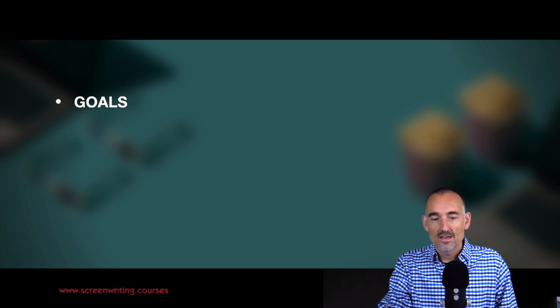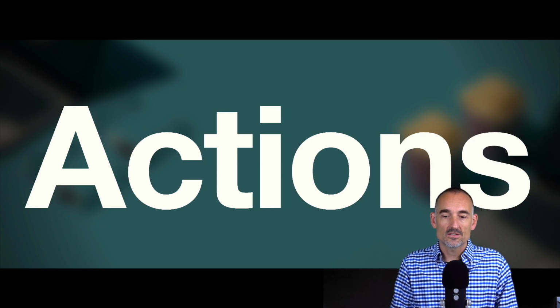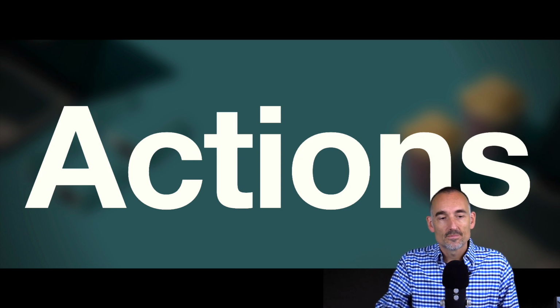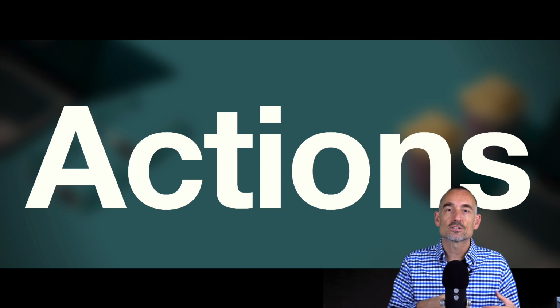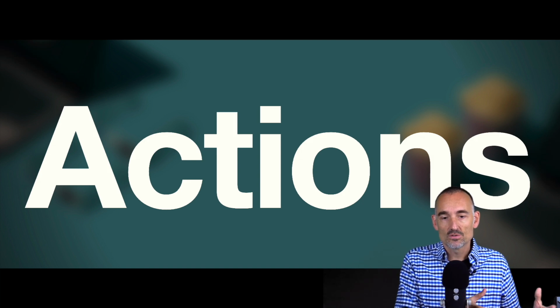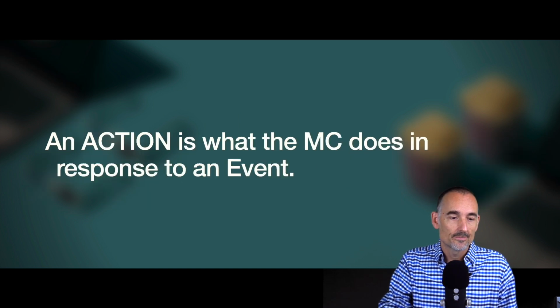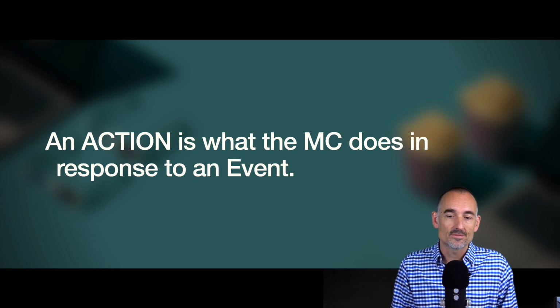Let's move forward. That was events. You know what follows after events. Every event is followed by an action. Otherwise, I would call it a non-event. And actions are visible, but they can also be dialogue. Actions are those performances by our characters that have an impact on the world, literally their environment, or the other characters in the story. So actions are what the main character does in response to an event.